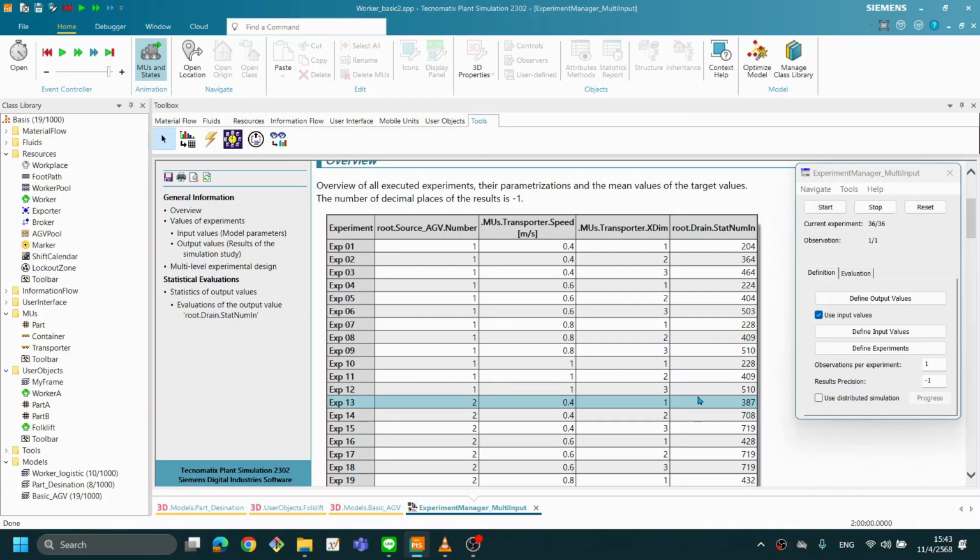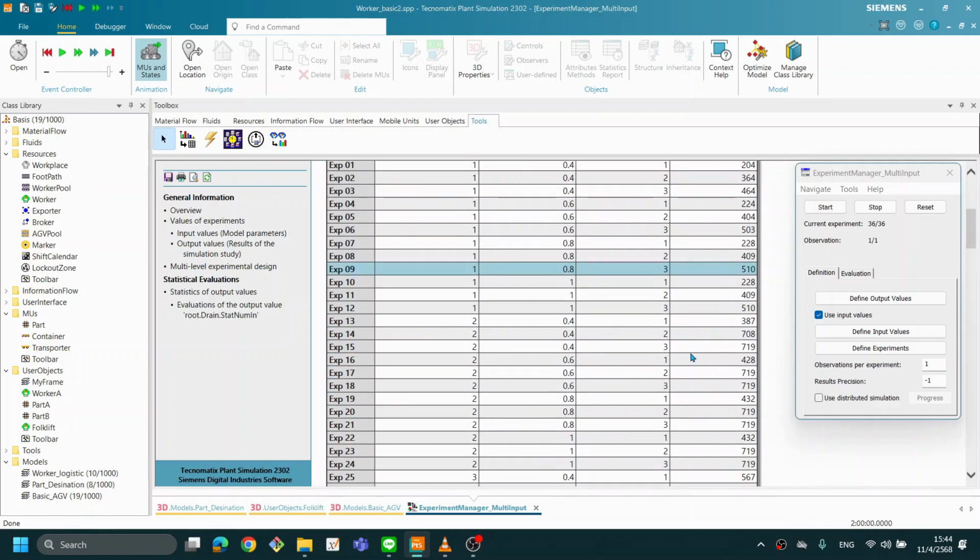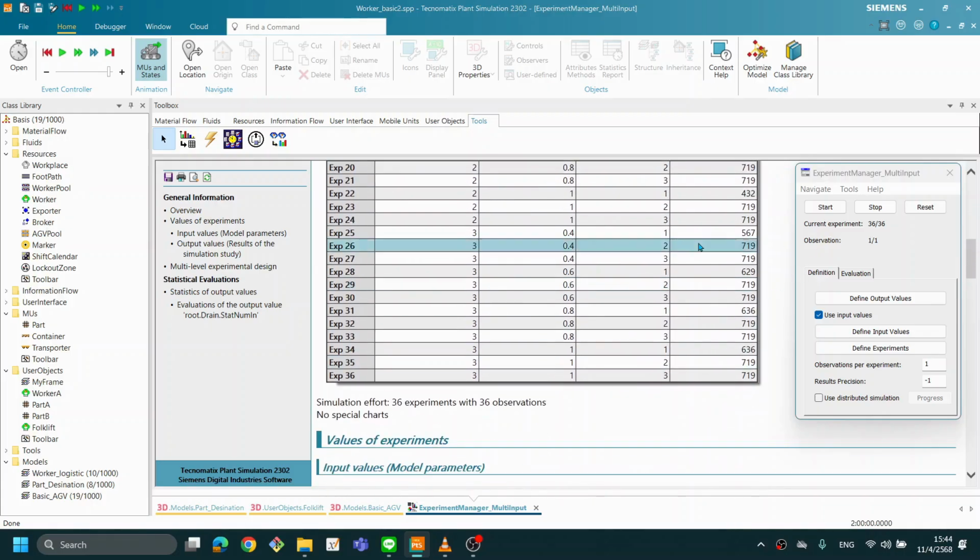Find out about stock. And number two, this table defines the number of HEVs, the capacity behind the HEV container. Number three, define speed. And you can take another experiment manager, define the new input values. This is a guideline for you.